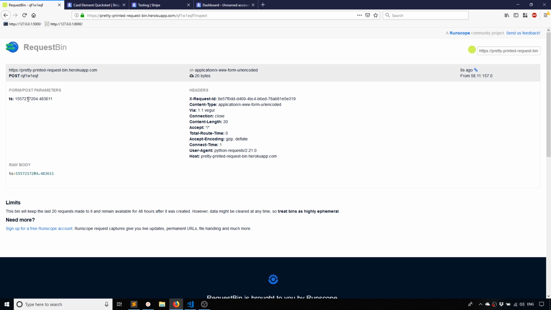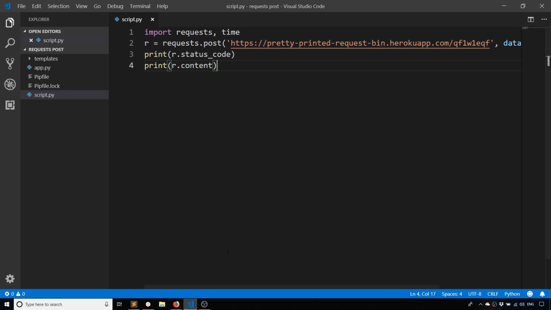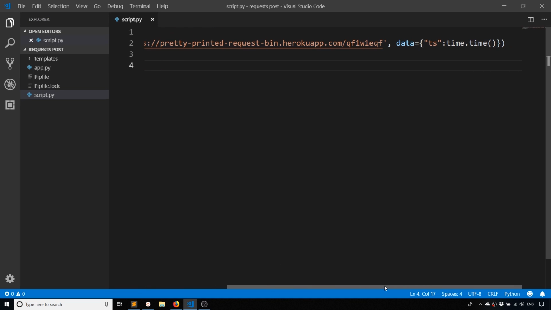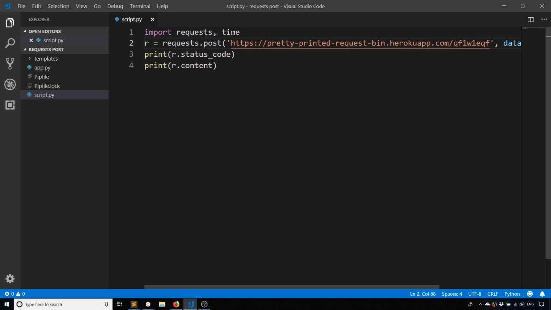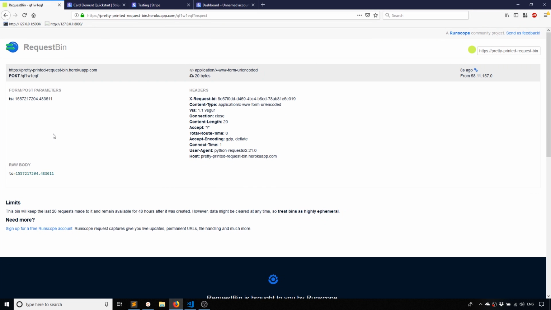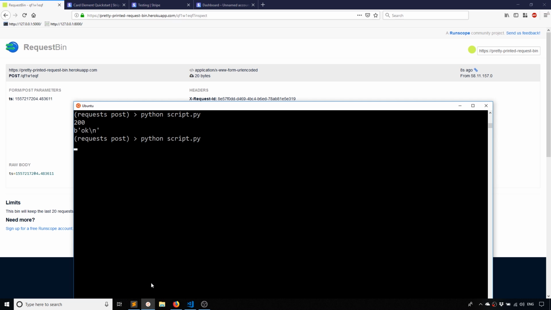So we see TS and then it has a number here. What's being sent here in the data, if we look, is the time. The key is called TS and the time comes from time.time, which is imported from the Python standard library. And we see the time that I sent the request. So if I do this again, the time should change.